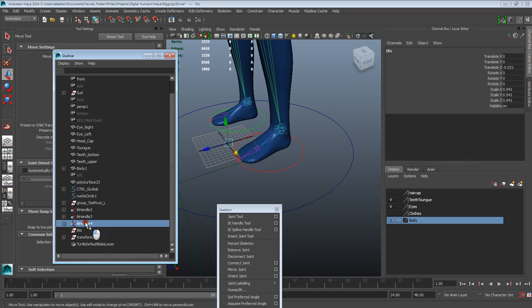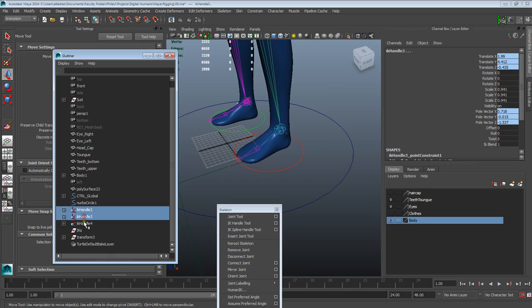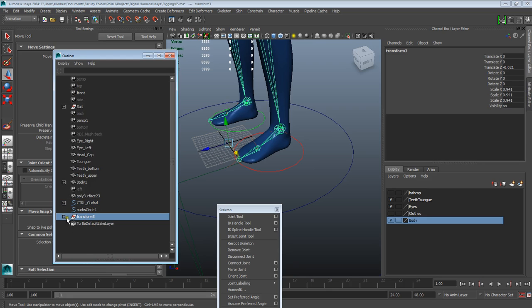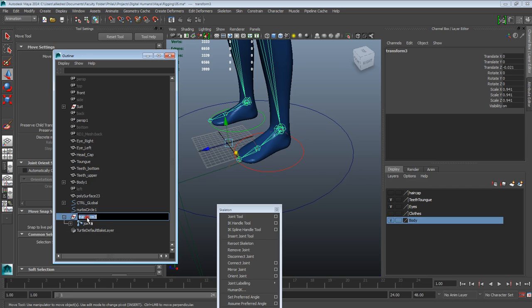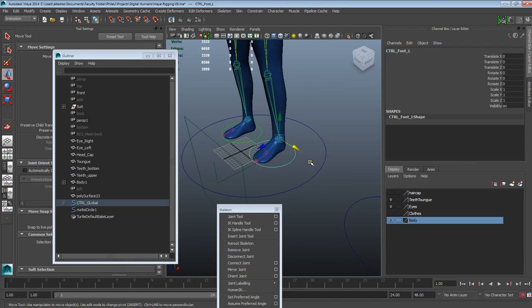We have the IK groups. Let's take all that stuff and move them back in. So we have the IK handles. Looks like this was the group. I don't know what they are. Let's just group them to this. Put them back into our global control. And this is the joint hierarchy, and again, I don't know if I need it, or I could just call this a joint group, it's fine. But I can just take it back and put it into my global, and okay, so everything's kind of back to normal.